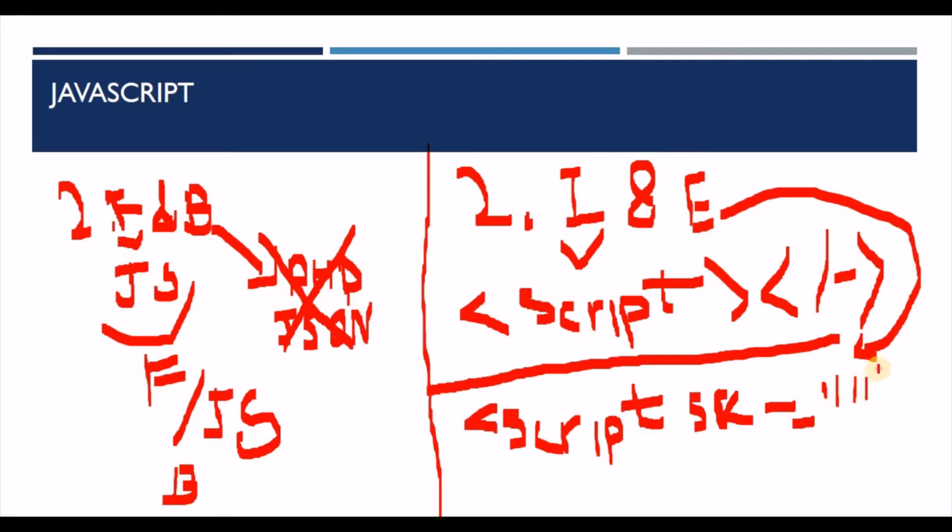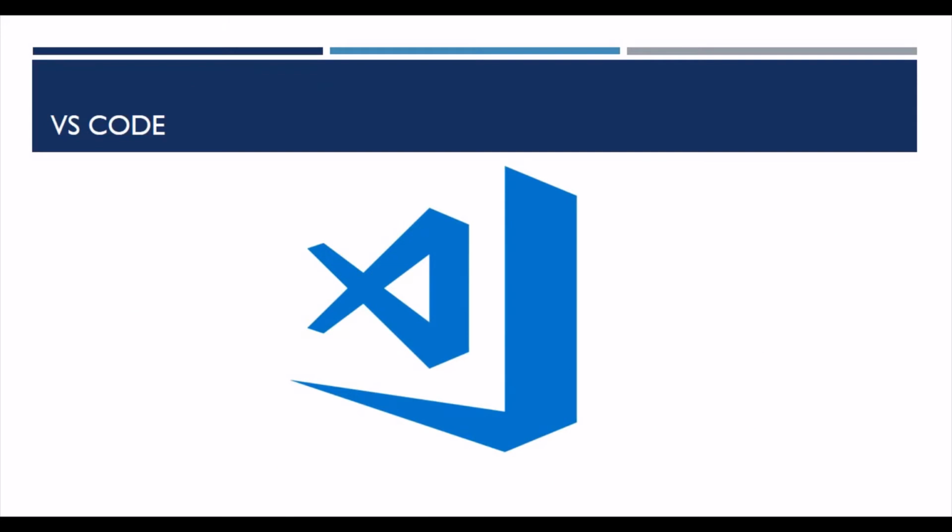In CSS too we used internal styling. I don't like external CSS or JavaScript because if you use external CSS and JavaScript, you have to keep switching tabs. If you're working on projects, I recommend external JavaScript, but if you're doing it for normal practice, you can just use internal JavaScript. So let us move to our VS Code to get more information on JavaScript, and we'll be starting the basics of JavaScript.